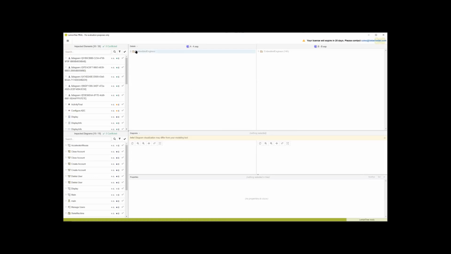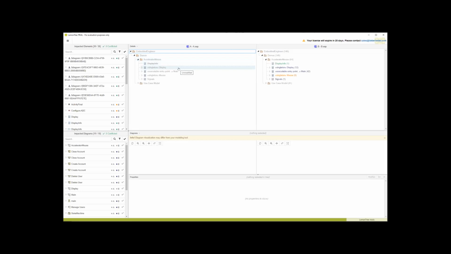You can see there's one package in the model, and here we have an indication that there are some changes in that particular package. So what I'm going to do is expand, drill down a little bit, and pick a particular element that shows some changes in it.